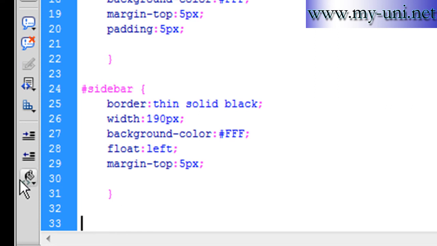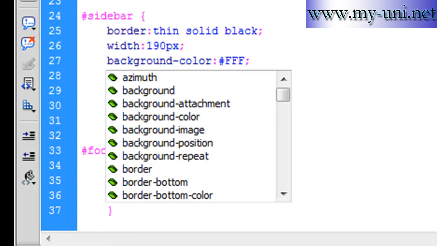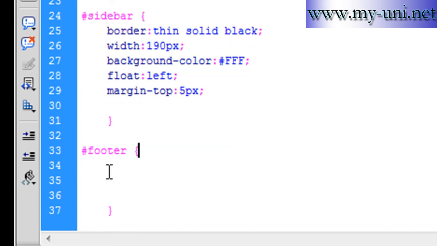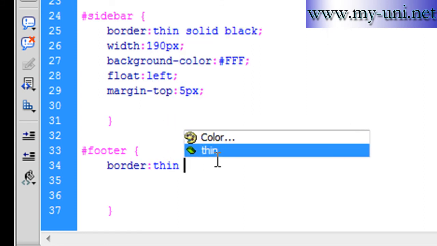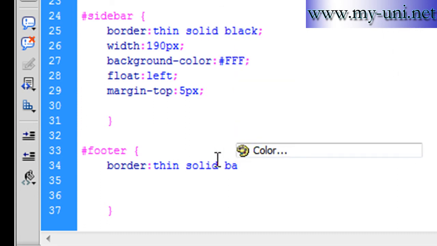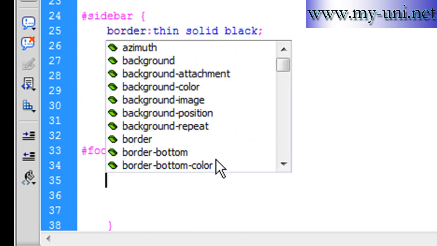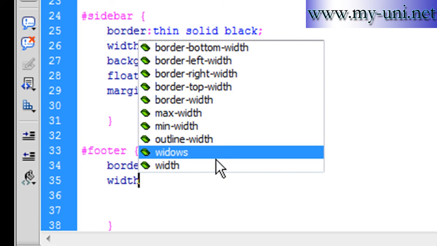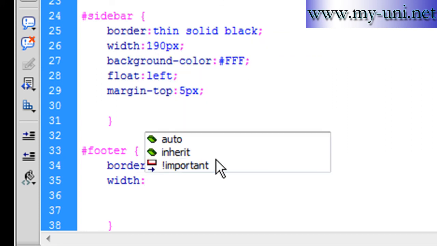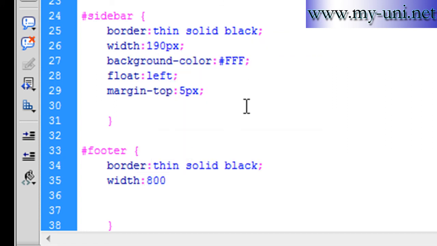And I'll say footer, open and close curly brackets, and I'll say border thin solid black semicolon, and width we want 800 pixels.